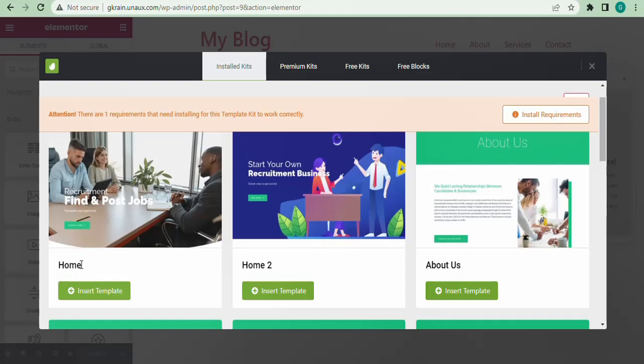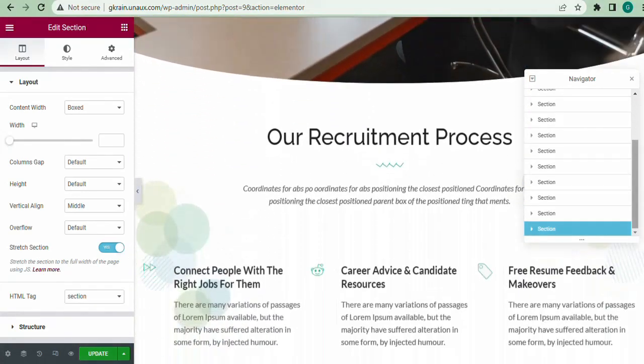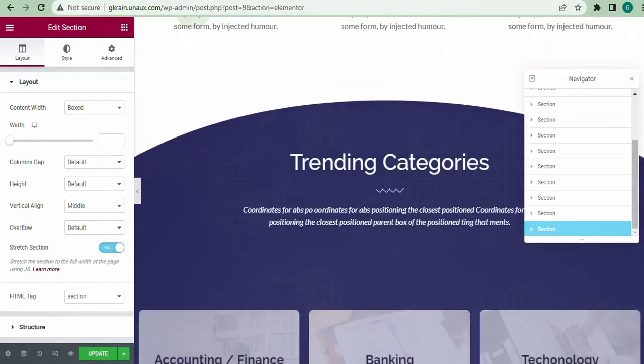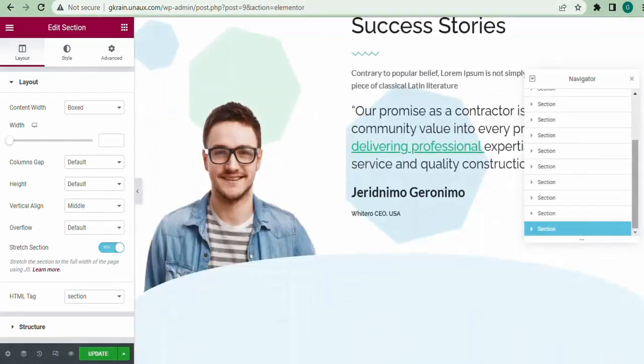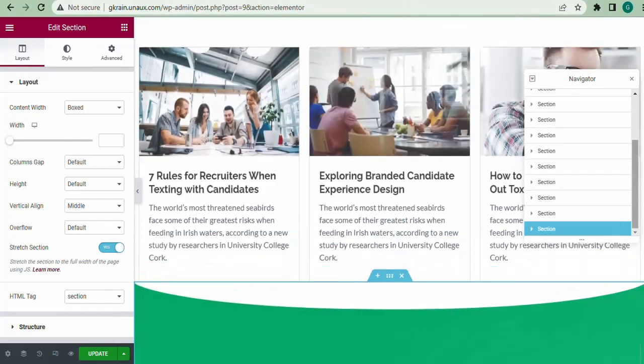So I'll click on insert template here. Then I'll wait for it to reach 100% so it imports the template onto my home page. And as you can see, the template has successfully installed. If I scroll down, you see we already have all of the sections installed on the home page. So we have it all.